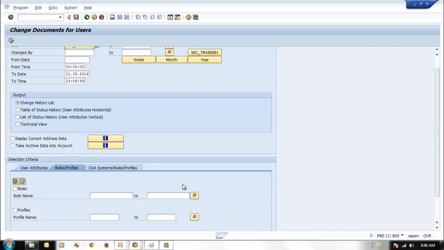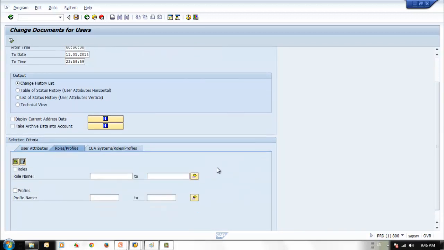And the next tab is roles and profiles. Now we found out this always happens. We've seen some user, presently it has a lot of roles. We wanted to find out who assigned these roles. Then we can use this tab, select role.